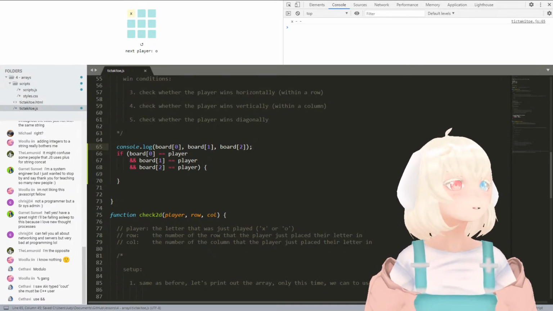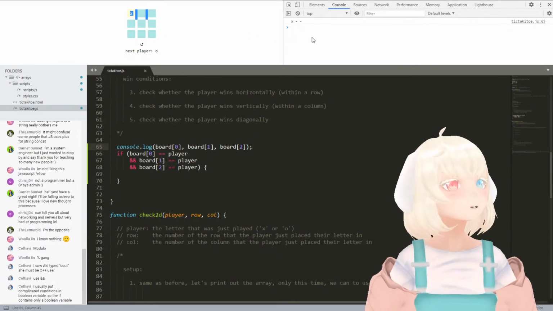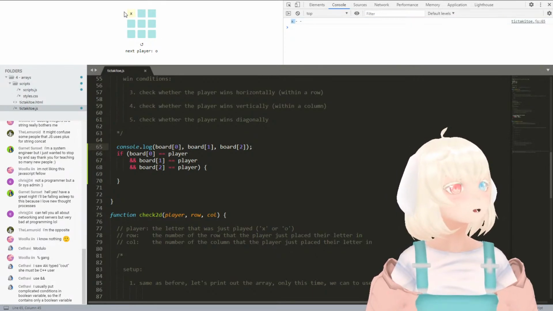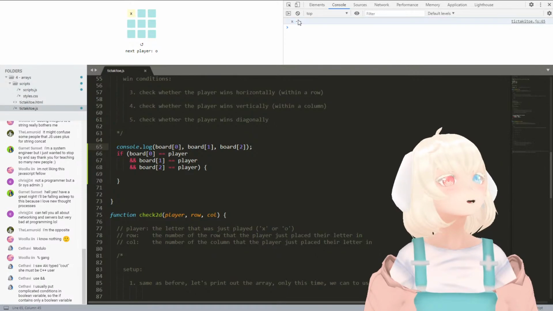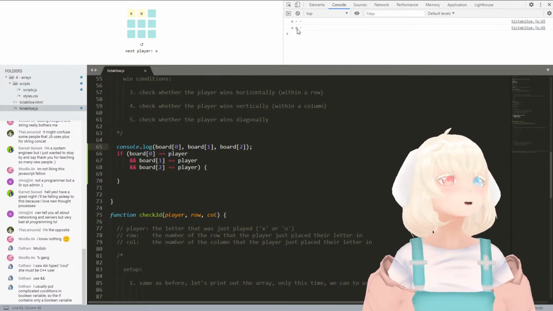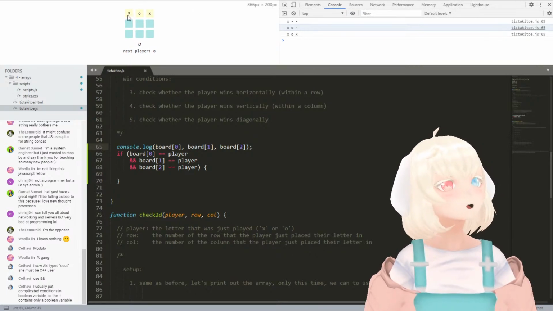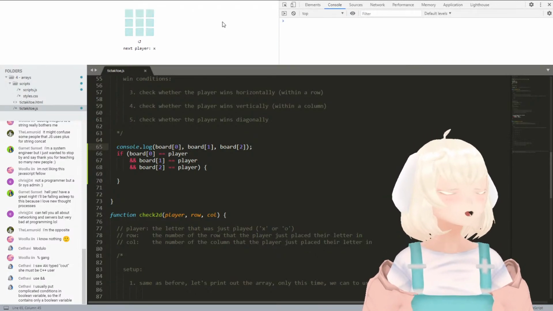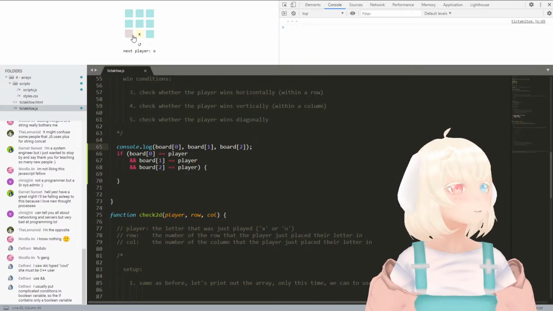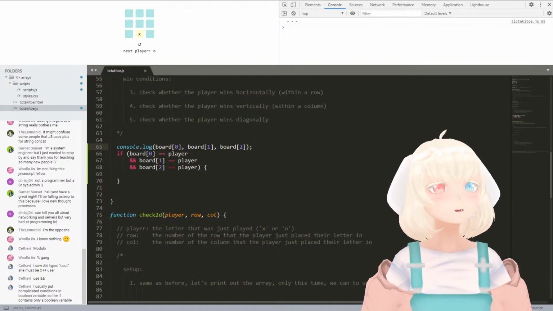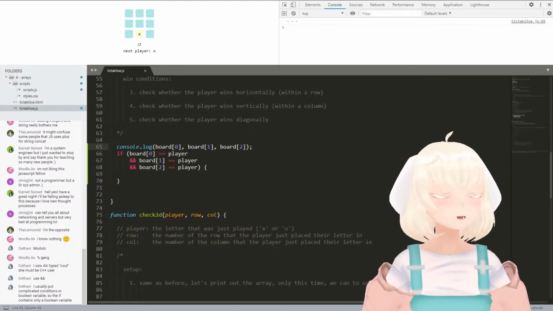And so if we press that, you'll see that it's actually showing us the top row, right? So that's an X in the top left corner, and then nothing in the other two. And it'll keep going if we keep clicking it, right? It'll show us everything that's only in the top row. If we put something in the bottom row, it's not going to recognize it because we've only dealt with the first horizontal row, right?